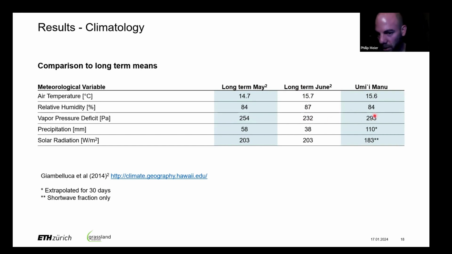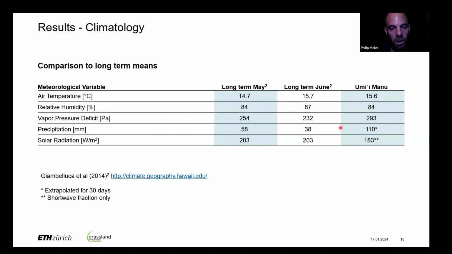I will talk about vapor pressure deficit later on, because that's a very important variable, since it is a measure of atmospheric dryness and can also indicate the stress level of the plants in the ecosystem.